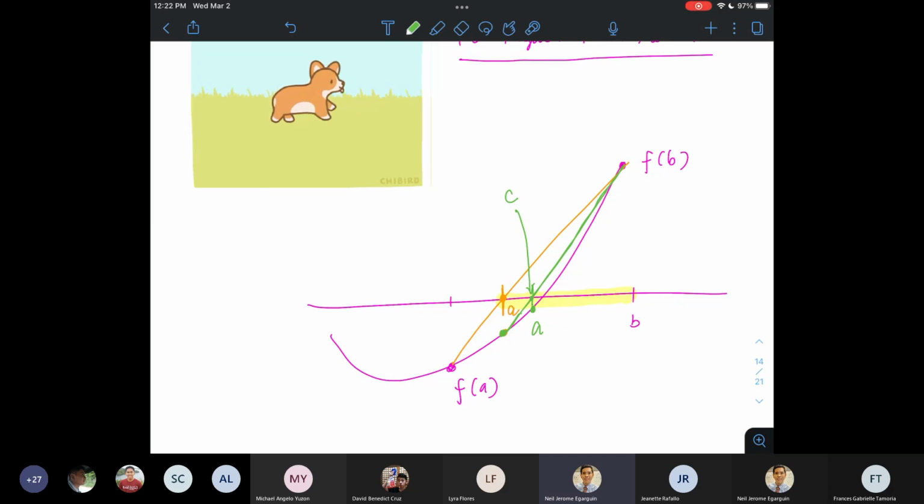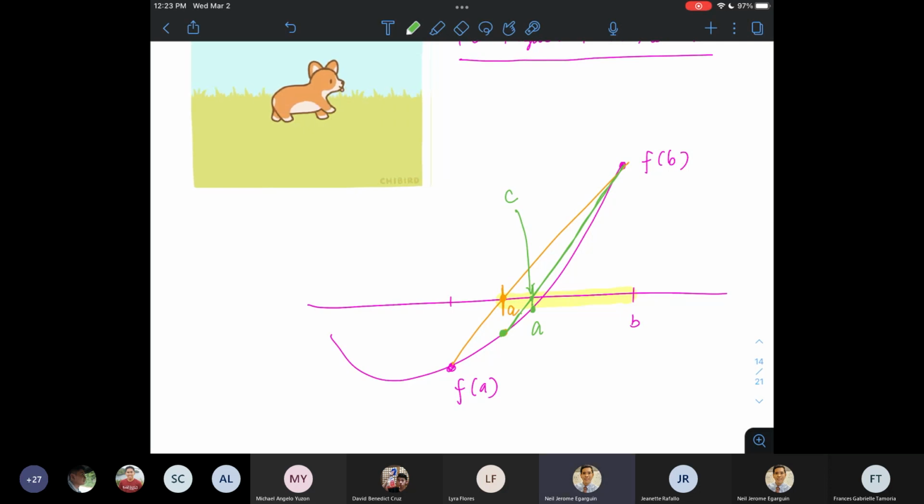Napaka-simple, di ba? So again, it is hinged on the linear approximation of the curve over a small interval. Okay, of course, if your interval is long, posibleng hindi maganda yung linear approximation dun sa curve. Kasi nga nag-work lang tong approximation na to pag napakaliit na ng interval. But if you will repeat the iteration a lot of times, thousands of times in some examples, then you will be guaranteed that you will get a good approximation.